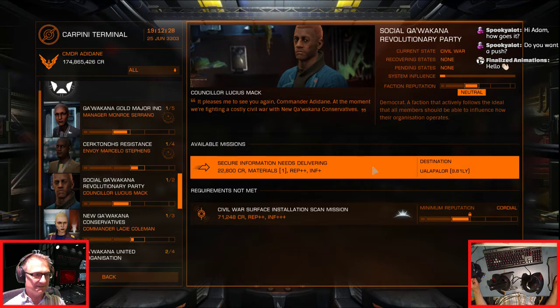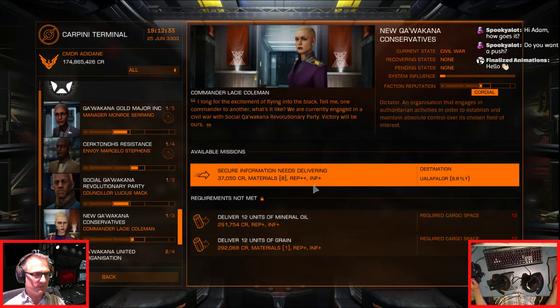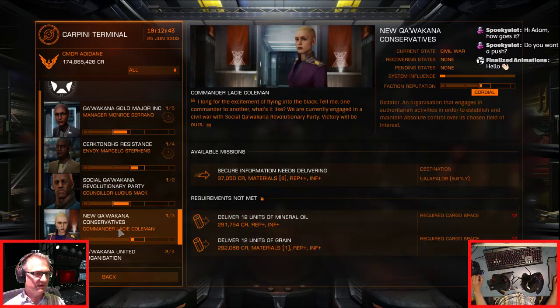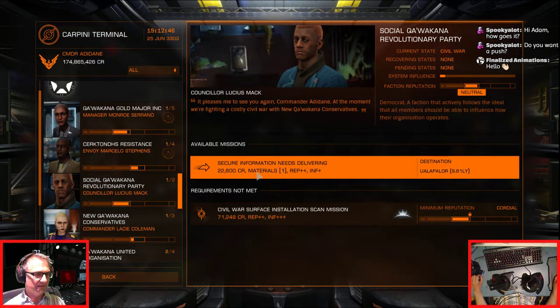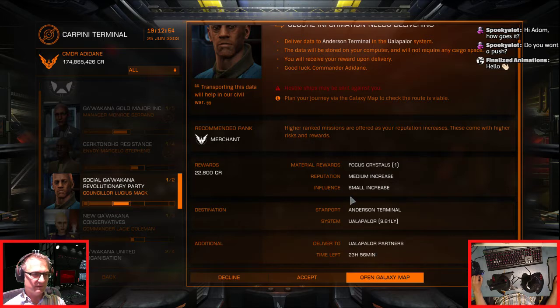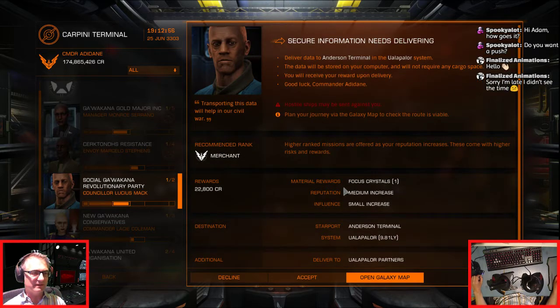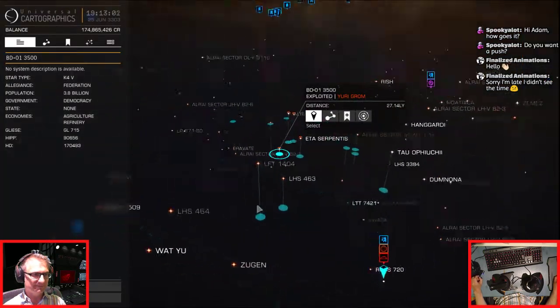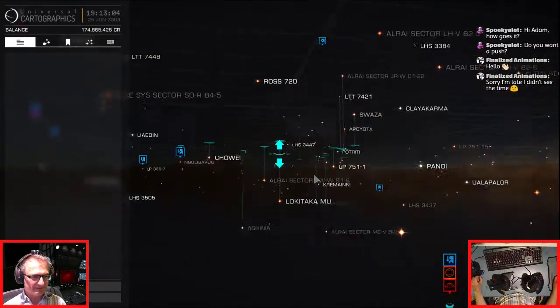9 light years. So this is the one I just looked at, wasn't it? It looks like it's going to be a shooty one this evening. 9 light years. Is this the same place? No. Where's it gone? It is the same place. If only I could jump there. What? Doesn't tell me where I am. Deliver data. Okay, so I could go, but I can't jump 9 light years. That's ridiculous.